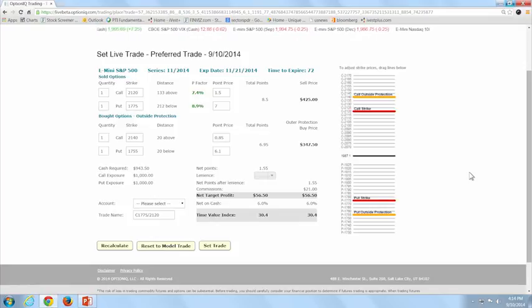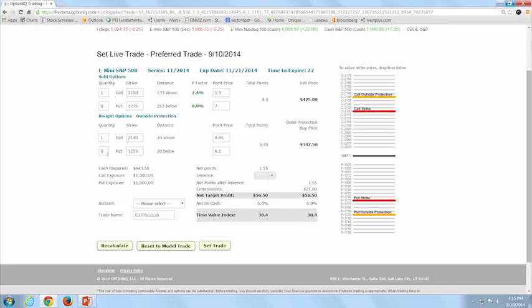Now, how do we leg in? Legging in involves taking away some of these numbers. So if I wanted to just get into my calls and wait on my puts, I could put a 0 in my put column here and also put a 0 in my put column down here. So now instead of selling one put and buying one put, I'm choosing not to do either of those. I'm saying I want to do 0 of those trades.